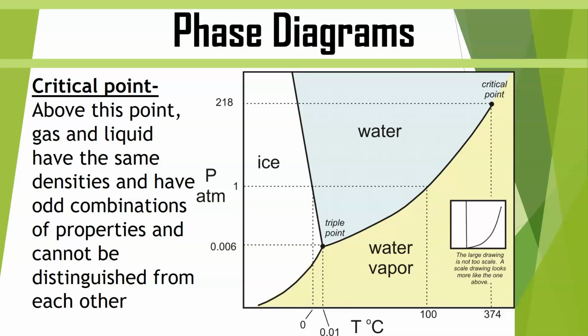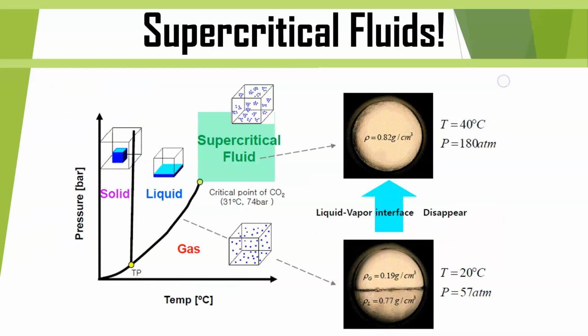So let me show you a cool picture I found that shows you kind of what's happening at this critical point. When we're at this critical point and we kind of move past it, we get what we call supercritical fluids. So down on the bottom, you can kind of ignore all the junk on here. Just look at the pictures here. So down in this bottom one, we have liquid and solid together, don't we? Here you can see that there's a difference in their densities. We can see that in this photo. There's a clear distinction between the phases.